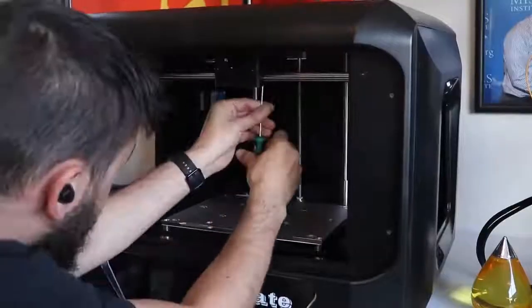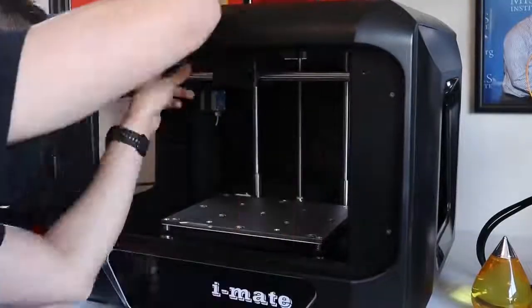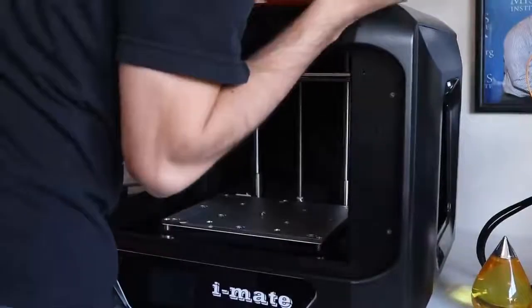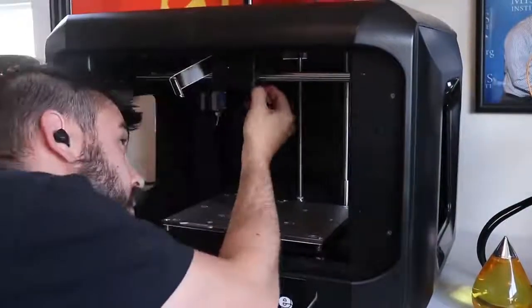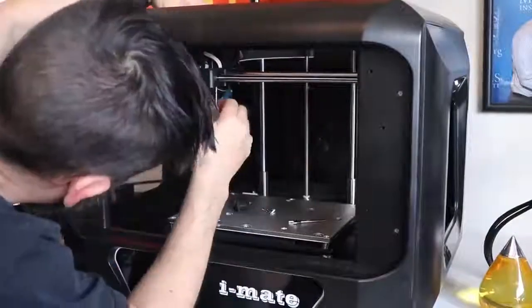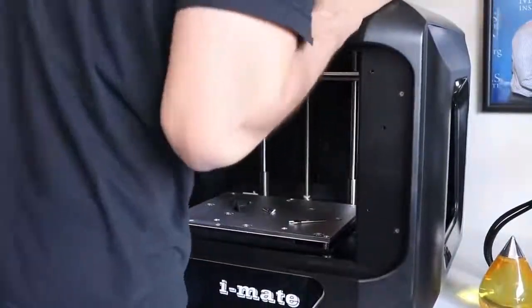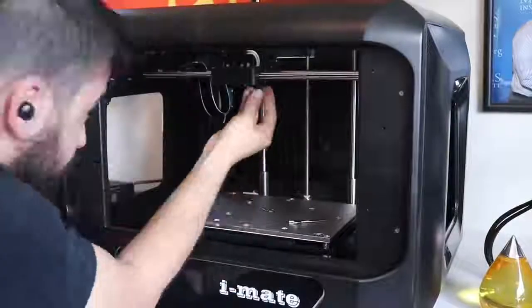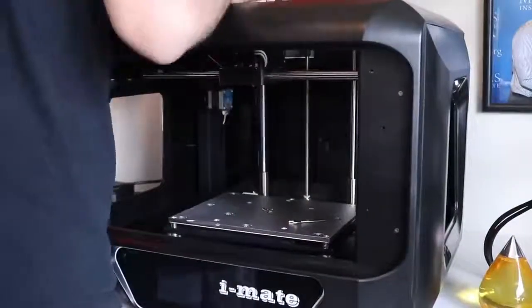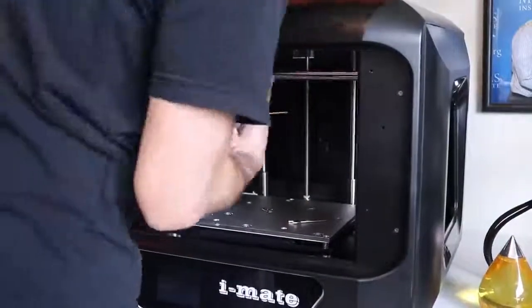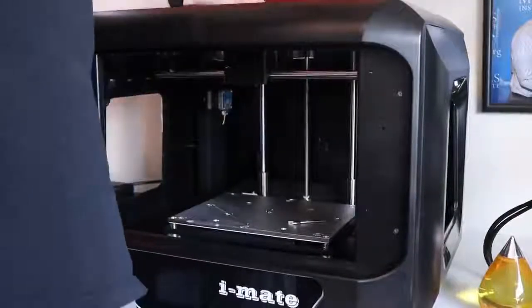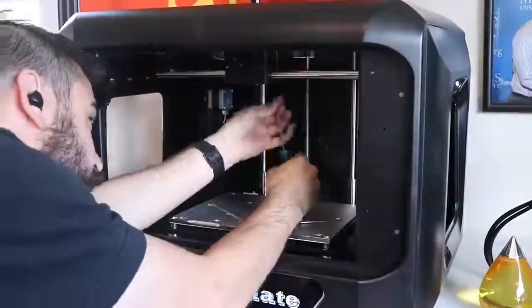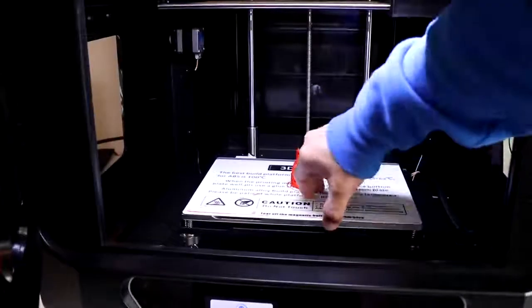Since Quiditec did send that entirely separate extruder with a 0.2 millimeter diameter nozzle I figured it's only smart if I give that a test as well. As I mentioned earlier if they just included a 0.2 millimeter nozzle and not this entire setup it might have taken a little bit more education on how to swap but this whole setup isn't needed. My assumption is that Quiditec is trying to make this printer as easy to use for students and people new to 3D printing as possible. And having to heat your hotend up to 240 degrees Celsius and wear some heat resistance gloves isn't conducive to that environment. Well I get to swapping and testing it all out regardless.